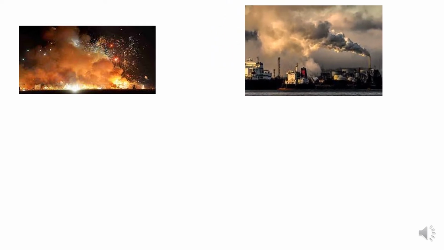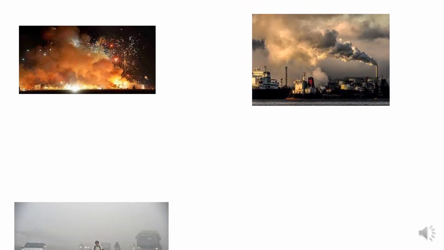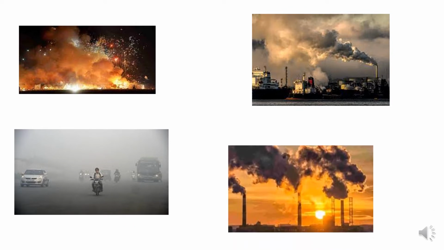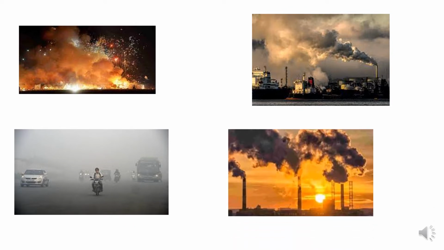So here are some pictures of air pollution. See, smoke from crackers, bursting crackers. It might be fun, but it's doing so much harm to the environment. Smoke from boats, smoke from vehicles, smoke from factories. See, so much. CNG should be used in vehicles. Seriously. And if it's possible, in factories and boats too.